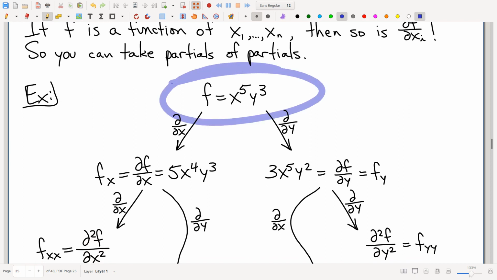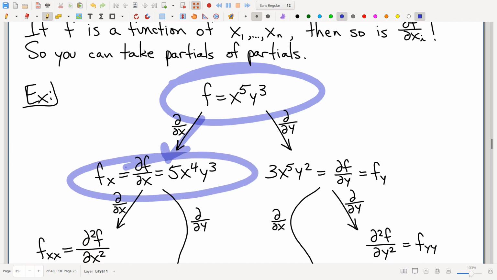Yeah, here we go. Okay, here's an example. There's a function of x and y. Take a partial with respect to x. For the purposes of doing this calculation here, we're going to treat y like a constant, but look what the result is, and it's clearly a function of x and y. Is that satisfying? Yeah. Okay.